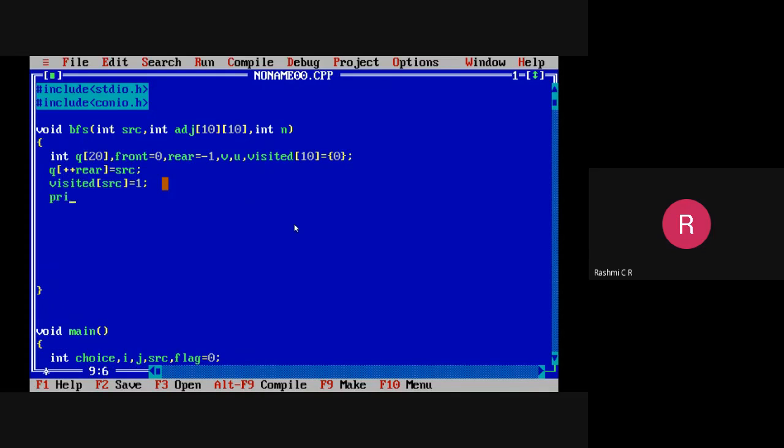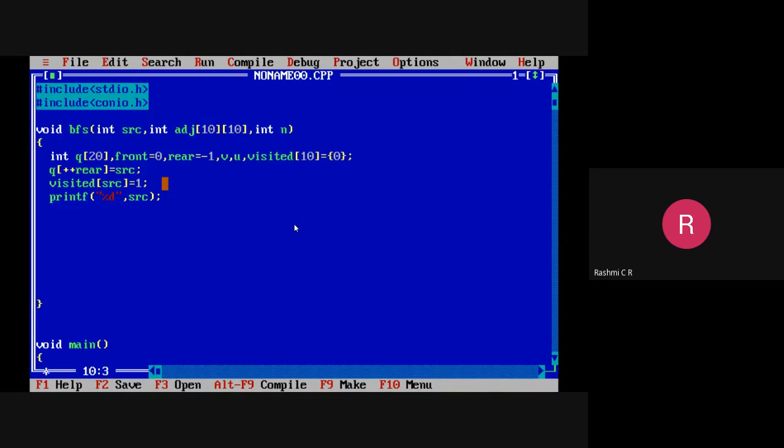Okay. So then you need to print the particular source node, because we need to print the vertices. So how do I print it? Just for printing the source, I can consider source. Okay, source is printed. So now we have to check for each of the other unvisited nodes. Source is known. From the known source, I need to check all other nodes which I can reach from the particular source node.